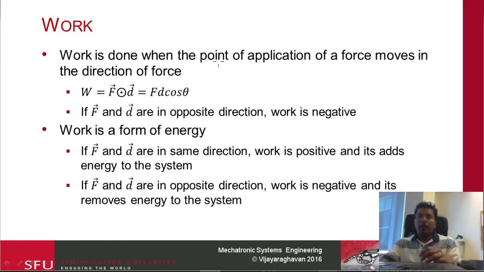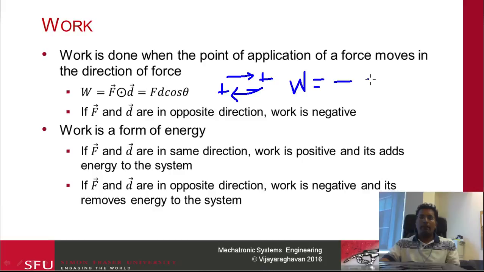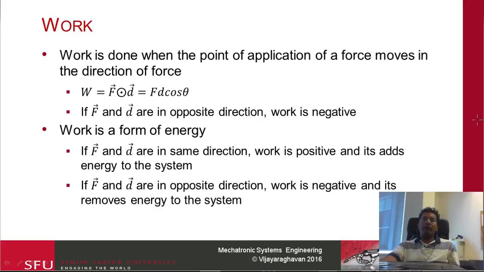In case we apply a force like this, and the point moves from here to here, the point moves in the opposite direction, so your work is negative. That's where the cos theta comes in. If F and D are opposite in sign, both being vectors, then the work is negative.